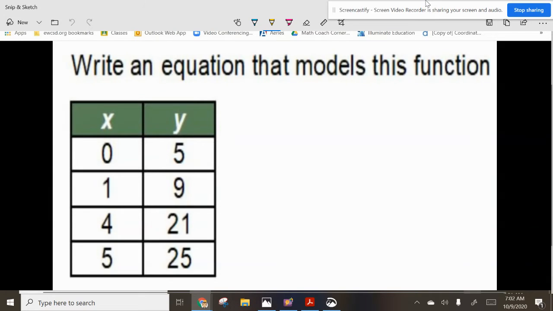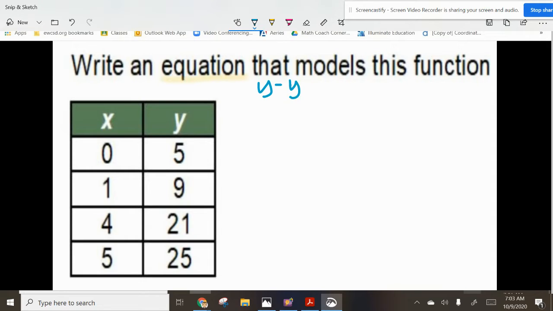All right, guys, let's go ahead and look at this problem you have in front of you. If we look at this problem, you have x's and y's. You know what to do. It says model or write the equation of what you see here. So the first thing you do, you know this. We actually had this one, I believe, this week in one of our Desmos. So some of these problems may look familiar, but I still want you to be able to do this. So what is the slope from this problem? Go ahead and solve that for me.